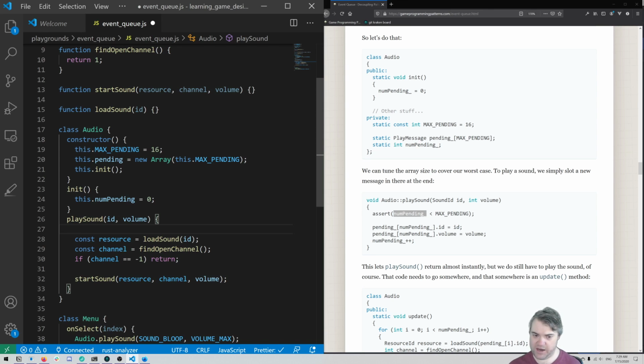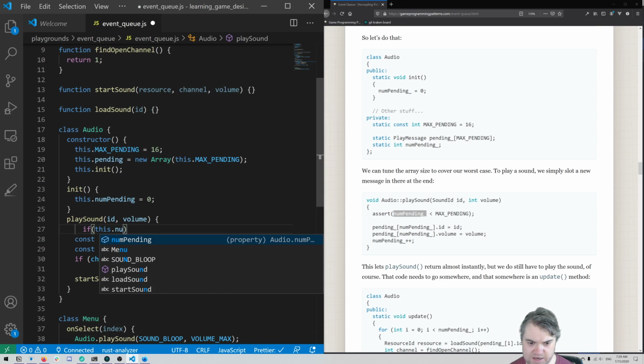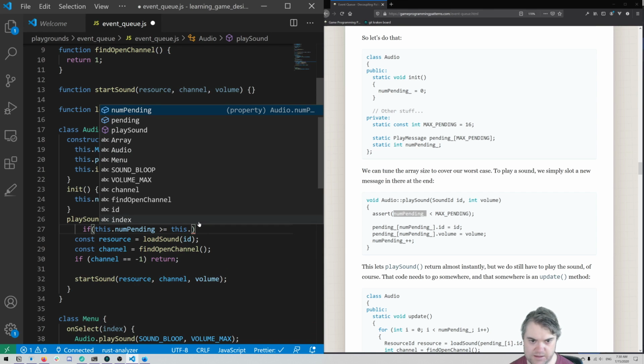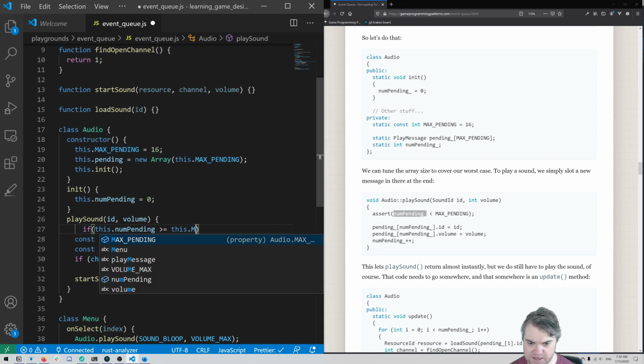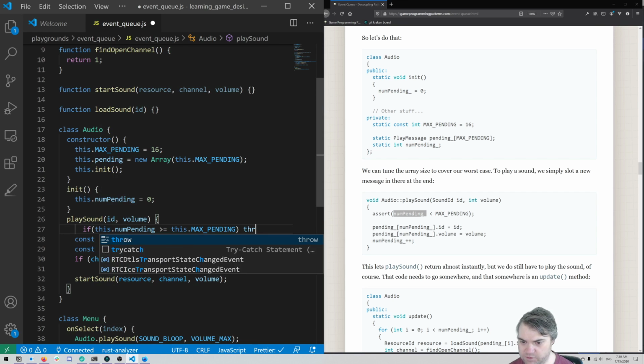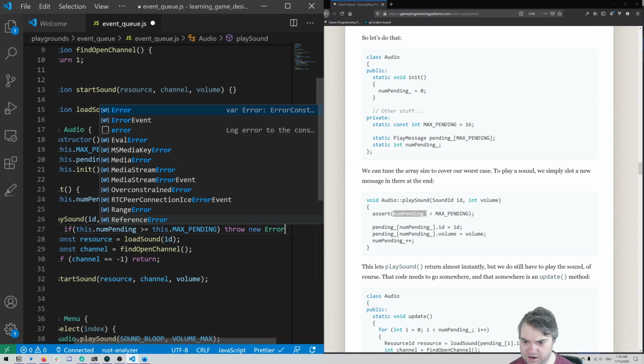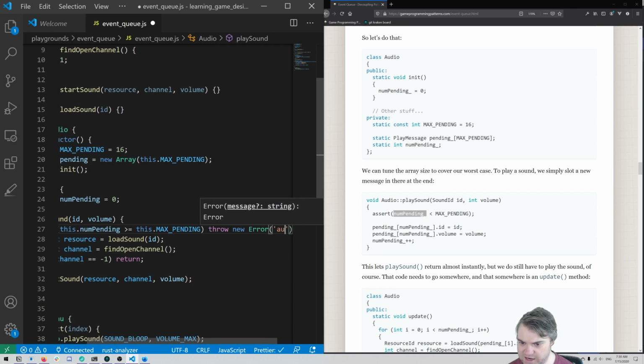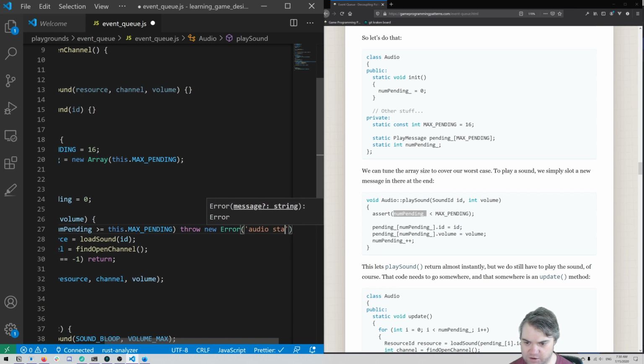We want to quit out. So we want to do if this dot num pending is greater than or equal to this dot max pending, then I want to throw new Error, and the message is going to be audio stack overflow.